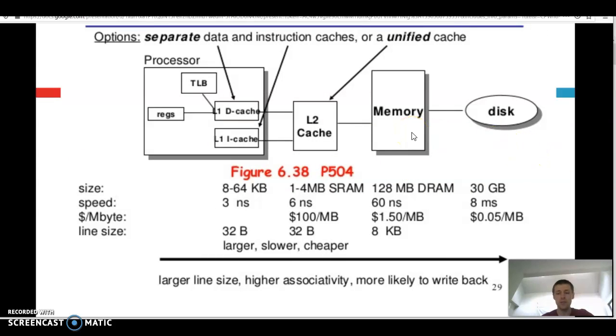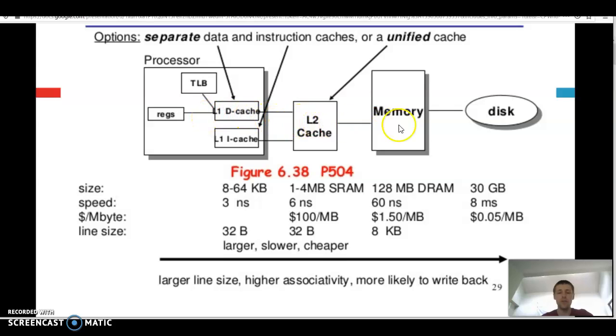This graphic is a little bit beyond the scope of this class, but I think some of you might enjoy it. So the idea here is the closer you get to the actual processor, which has a couple of really fast memory storage locations on there, the more expensive and the more volatile your memory is. So all the way over here, and this is a little dated, these speeds are now a lot faster and larger. But if we get really close to our processor here, notice that the size gets really small, but the price per megabyte spikes. So this kind of memory is really expensive to manufacture.